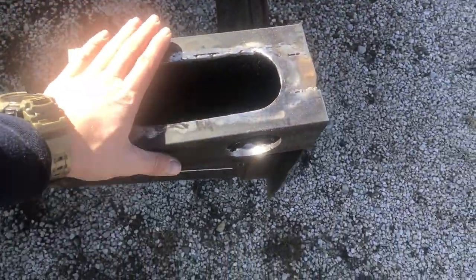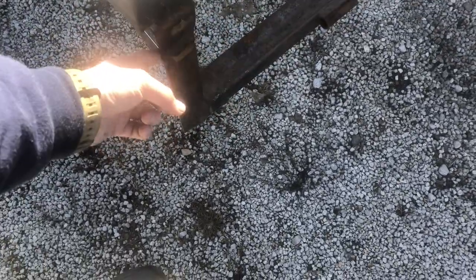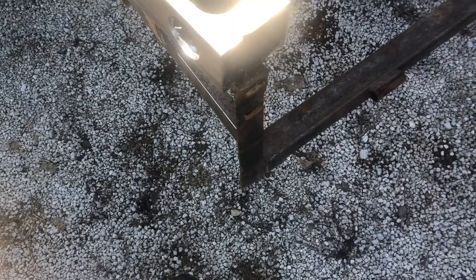And I also cut down these boxes for the lights. I took quite a bit of it off just because I couldn't determine how I wanted to mount it. Originally, I was going to cut this whole end piece of angle iron off and throw it on there. But there's so many welds on there, it'd just be too much of a pain. And I didn't want it to come all the way up because I need this hole in case I want to put that gate back on.